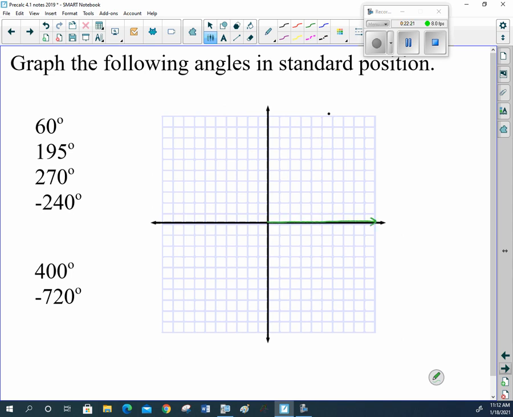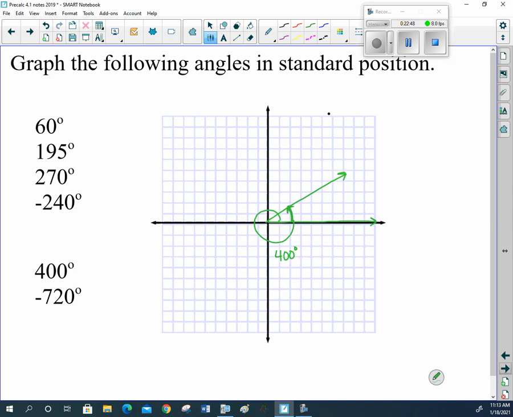Here's my initial side. So I show that I go all the way around the circle. That's 360. And then I go another 40 degrees, and that's considered 400 degrees. That rotation is 400 degrees. So when I look at this and I see this spiral, I will know, since I have one complete spiral all the way around, I've got 360 plus a little bit, this little bit right here, okay?